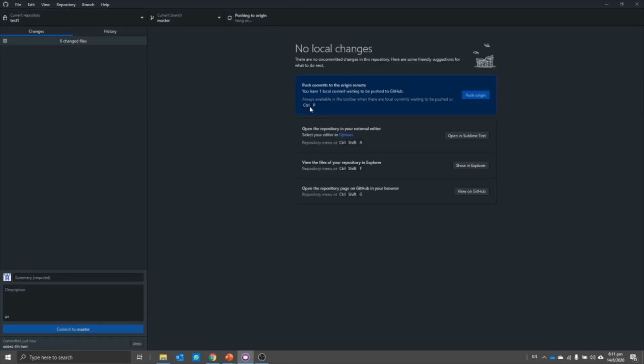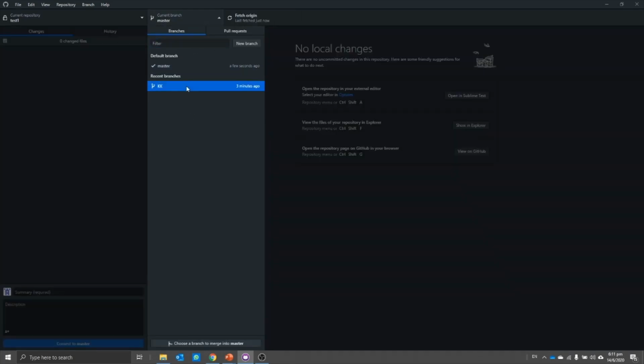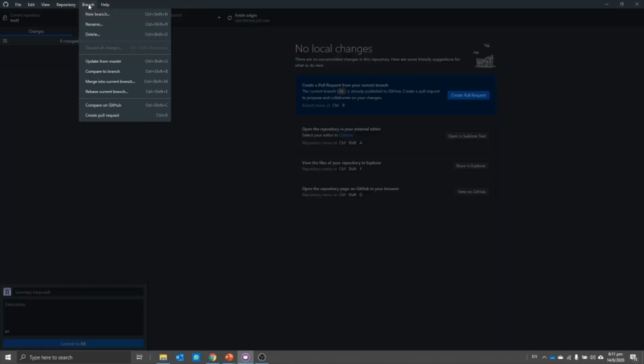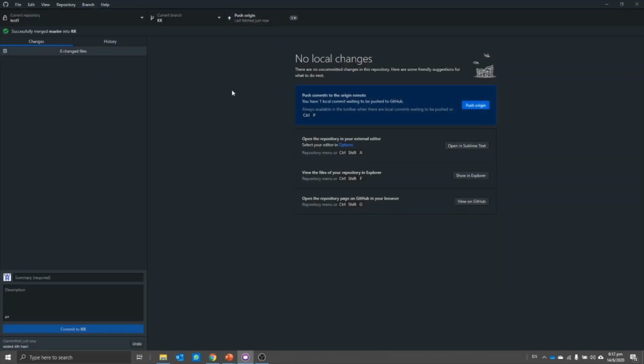push. So pull is something that I seldom use, but it normally just means that now I have a master file that has this. I go back to KK. In a way, you can do a pull request, which I personally don't use so much, unless you're working in the industry. I haven't yet, so apologies on that. So what I can do is compare. You can even do comparison.